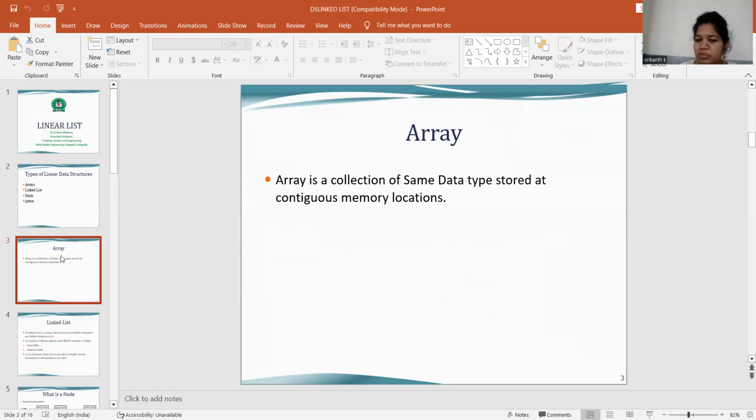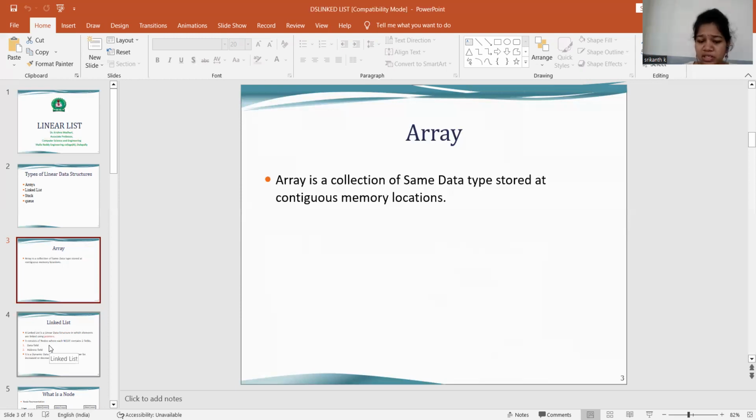An array is a collection of the same data type that is stored in continuous memory location. That means if we are storing integer type of data, we'll store integer type of data only, and also it has a static memory allocation. That means we need to give the size of the memory before we enter data. So if an array is of size 10, we cannot insert the 11th element. That is the drawback of an array. So they introduced linked list also.